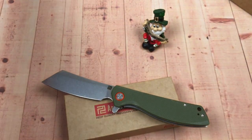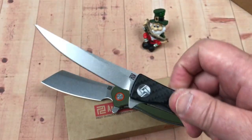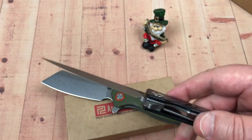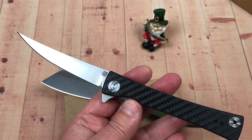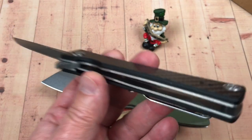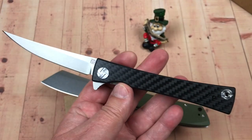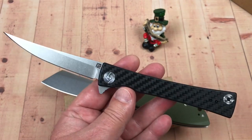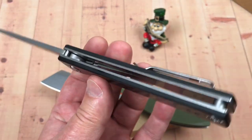So that's interesting, isn't it? And of course the Waistline, which I had a titanium one around here somewhere, but I got this in carbon fiber just because it was only a couple bucks more than the G10 one. They have these in G10 as well, but this is that laminate carbon fiber you may not like. I thought it was kind of slick because I think this whole knife is kind of ninja stealth-ish. So I got it in this just for a kick.